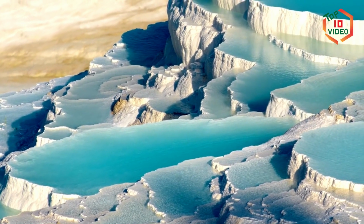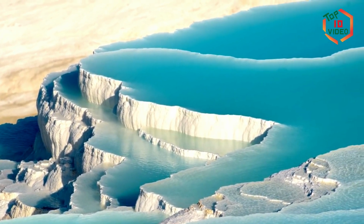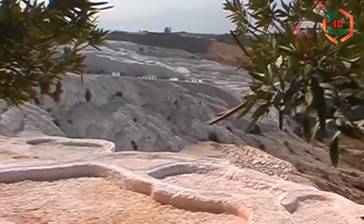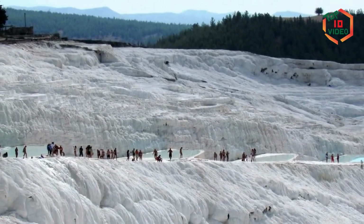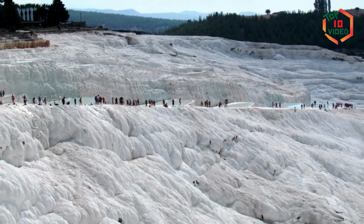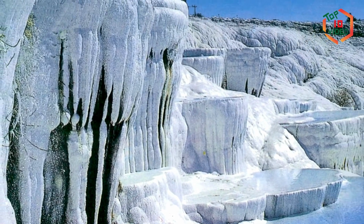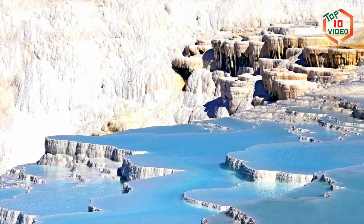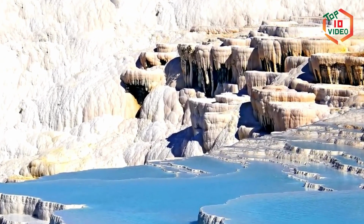The cause of these hot springs is in the Earth's crust, caused by the movement of the tectonic plates 400,000 years ago. The hot springs and travertine terraces have been forming ever since the shifting of the fault. There are 17 thermal springs on the hillside, rich in calcium, and the water leaves deposits of carbonate minerals to form the travertine terraces. This is the cause of the pure white color of the hot springs. Pamukkale is over 330 feet tall and can be seen 20 kilometers away by the townsfolk.